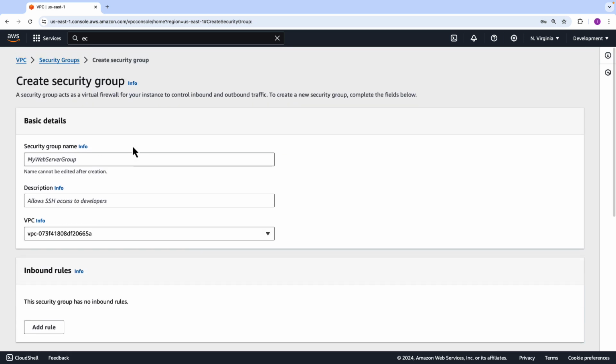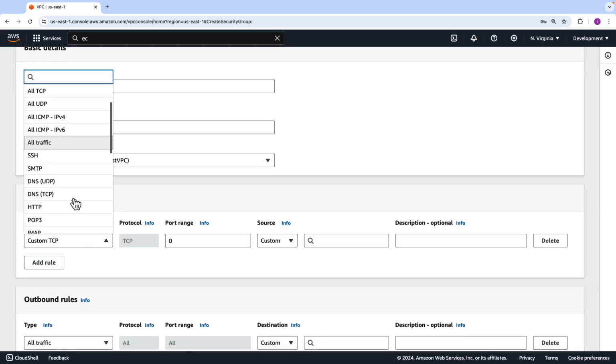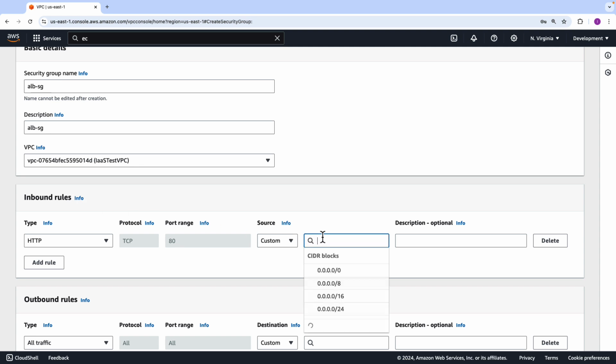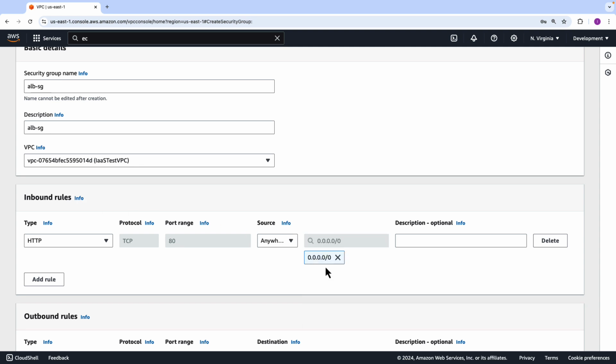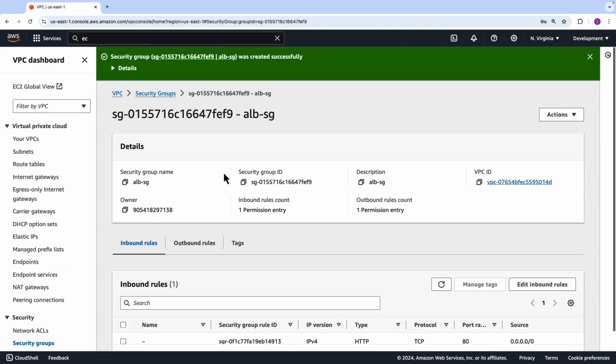Now this is going to be the security group for the load balancer. I'm going to call this the ALB-SG, the application load balancer security group. Just give it the same name, ALB-SG. And that's going to go into the IIS test VPC. We're going to define an inbound rule for the HTTP traffic from the internet, because remember, the load balancer is edge facing, it's internet facing. And we're going to create that security group. Right, that's my security group created for the load balancer.